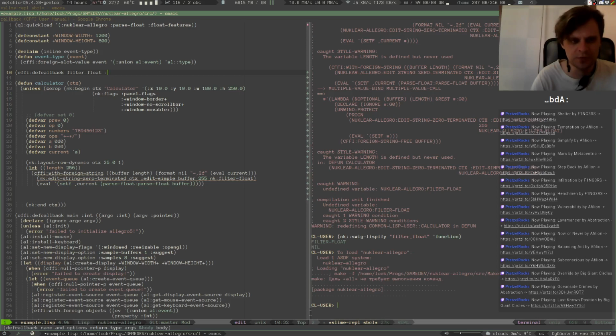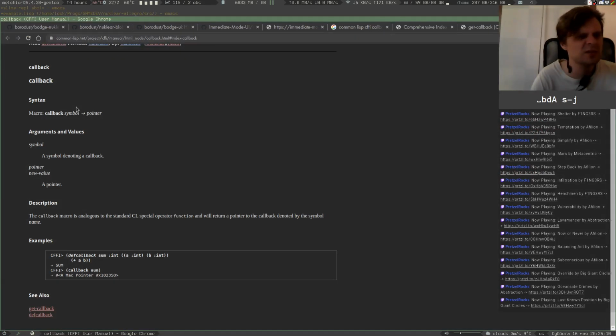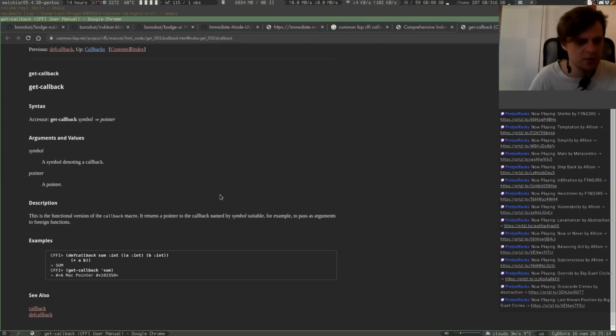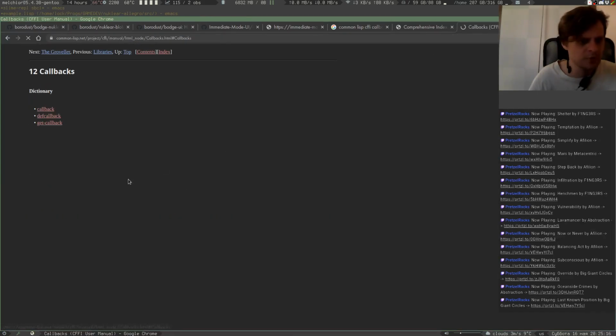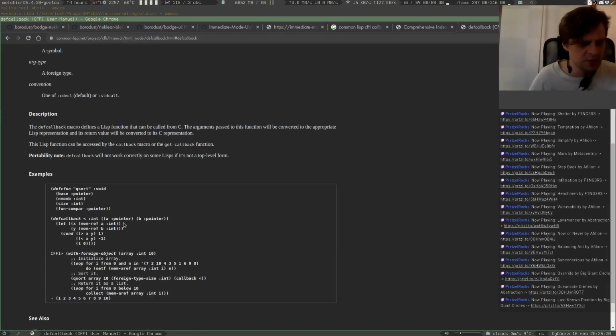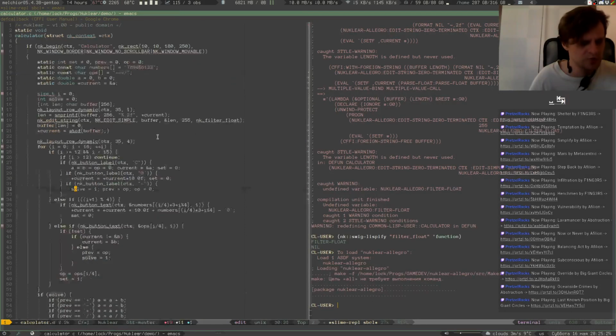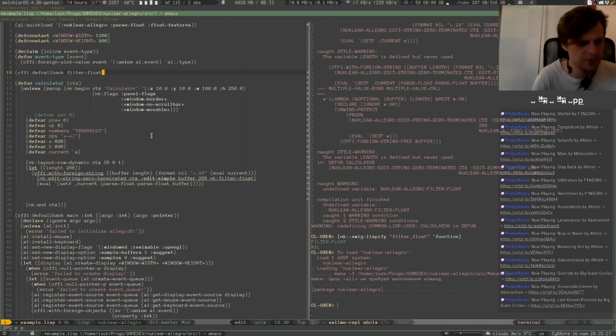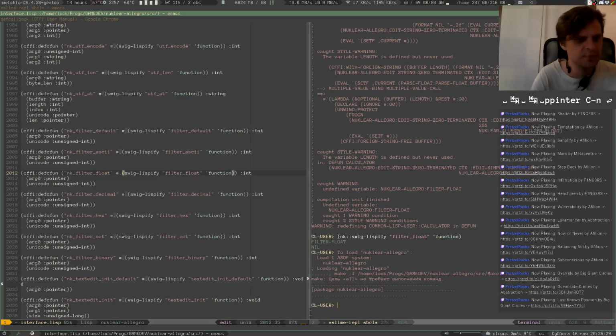So what is the syntax again for defcallback? Callbacks, defcallback. So the syntax is, yeah, return value first. What is the return value for that? Lisp.